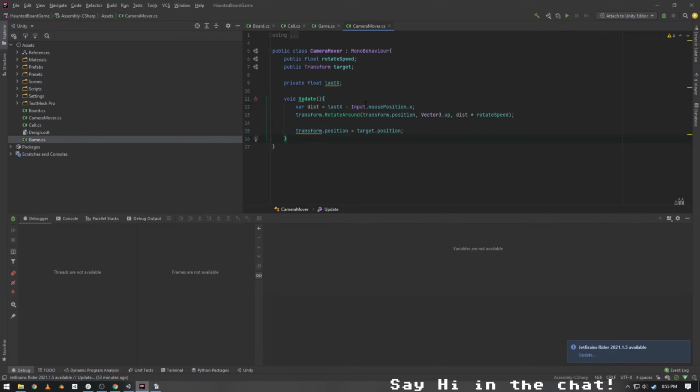So now if we're moving right, the last x is going to be greater, so a greater number minus a smaller number is positive. And if we're moving left, last x will be less, x will be greater, so a smaller minus a bigger will be negative.